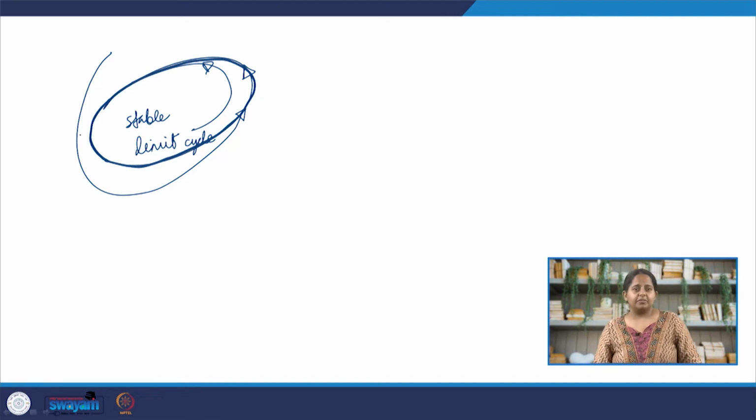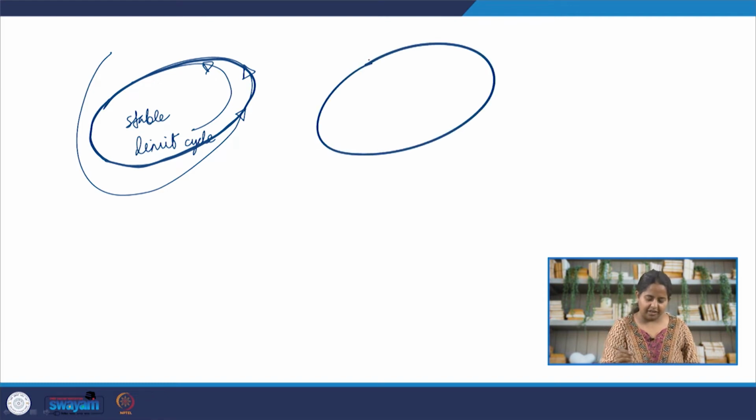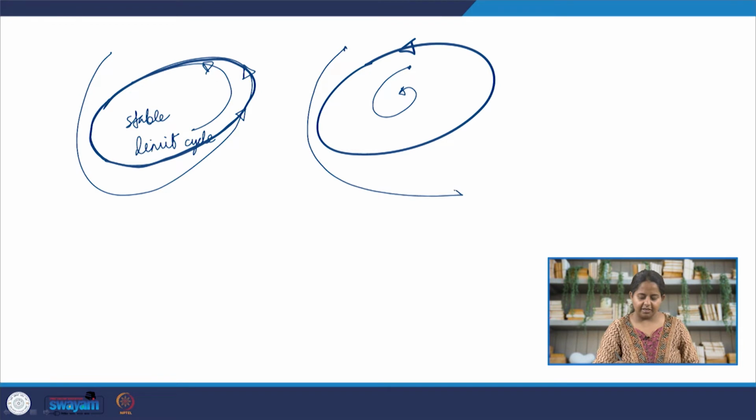This is a case of a stable limit cycle because trajectories around this limit orbit come towards the orbit, they become one with the orbit. Some limit cycles, some orbits, look different. So let's say this is another orbit and it's also flowing in the same direction. And if the trajectories around it are behaving like so, let's say the aberration brings the phase point here, and now it's moving away from the orbit, not towards the orbit. Now it's trying to escape the orbit. This is an example of an unstable limit cycle.